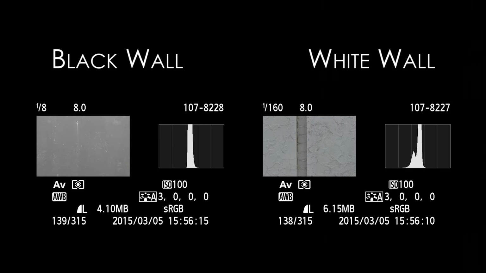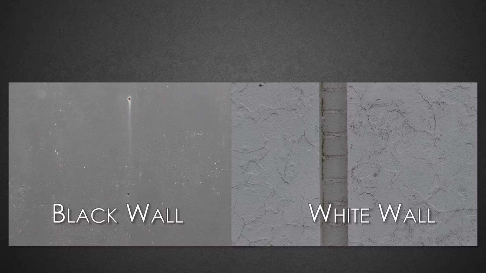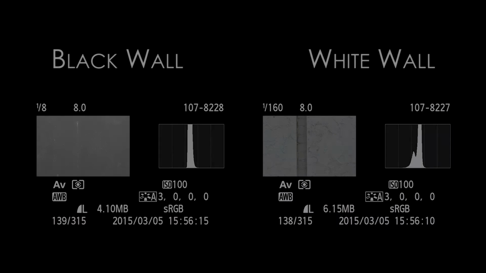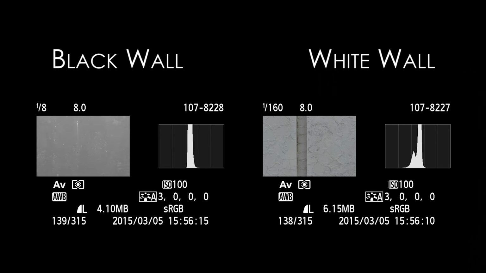What I'm seeing in the histograms is that in both cases I've got very much a central spike in my histogram. That's because the camera has tried to create a mid-toned exposure, because in actual fact, that's its goal. As far as the cameras are concerned, if everything was mid-grey, they'd be very, very happy. And that's their aim. So my two histograms look very similar, but of my two pictures, the white one is too dark and the black one is too light.